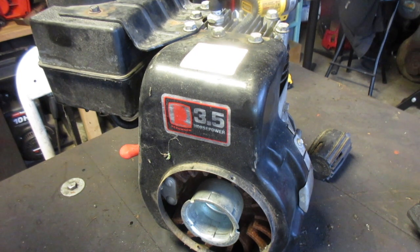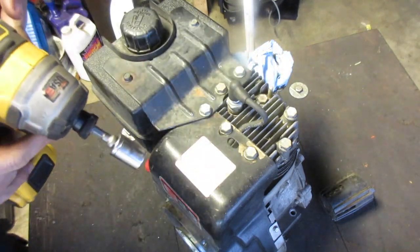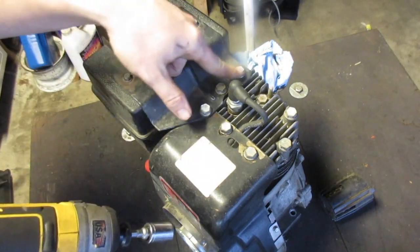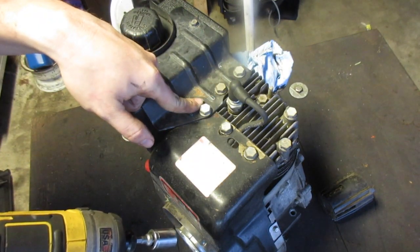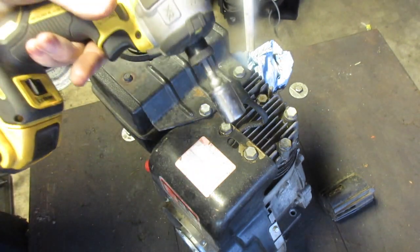I don't ever see myself using this engine because of that shaft. But I want the piston out of it and a couple of the parts, like the pull cord or the coil, maybe even this plate. Don't know. So let's go ahead and get the disassembly started. I think the first thing we're going to do is take off the tank, which is going to involve taking off the bolts for the head. So let's just do all of them.